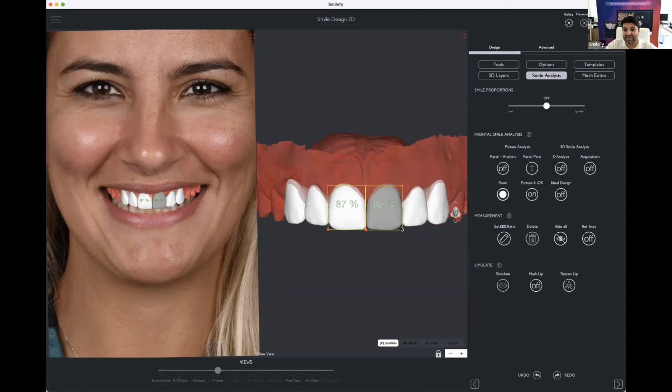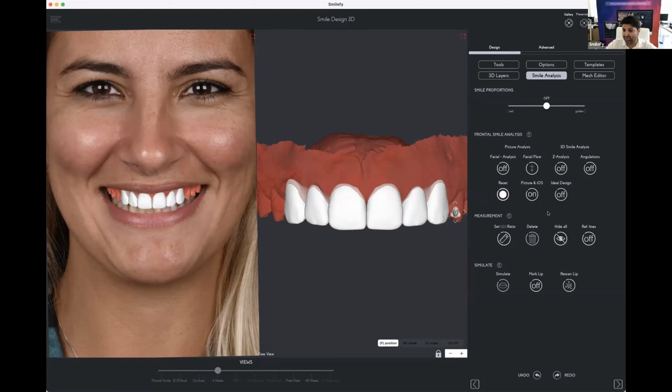Now I do have the same ratio for my centrals, because the centrals need to be the same size, same rotation, same angulation. We see the centrals first in the smile. The centrals need to be really symmetric, and that is the way it creates the whole facial harmony. So that's the point of the centrals, right? That's the ratio.